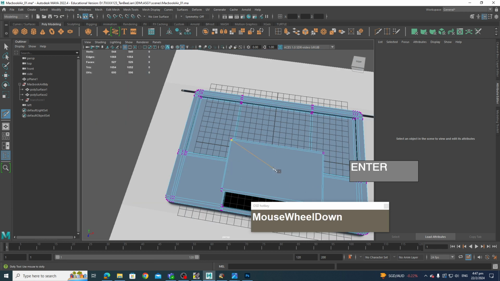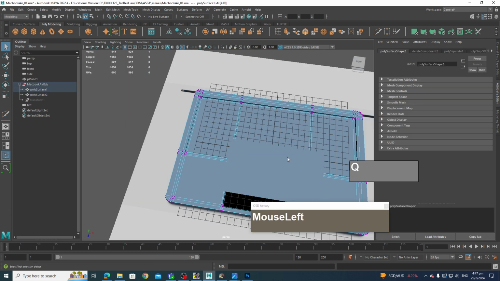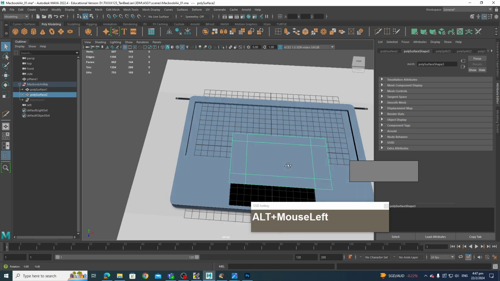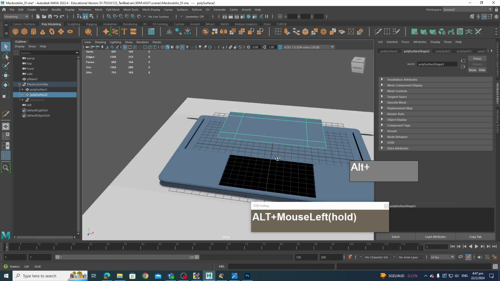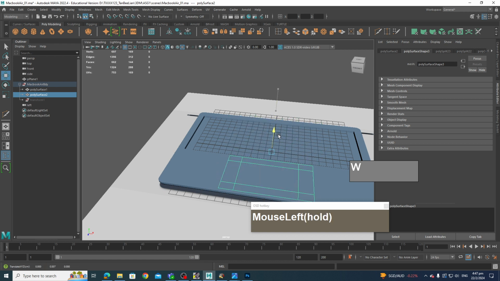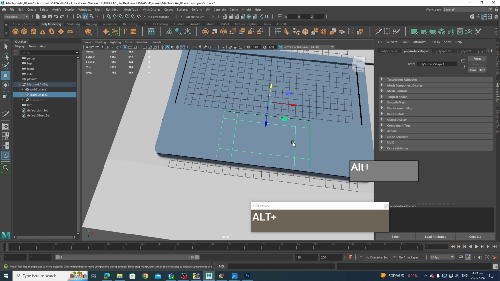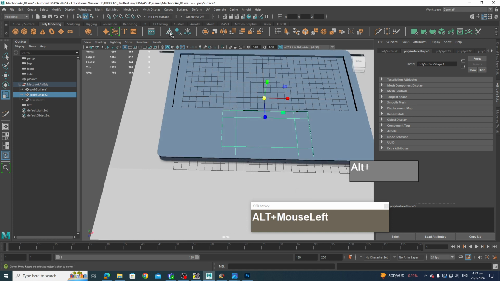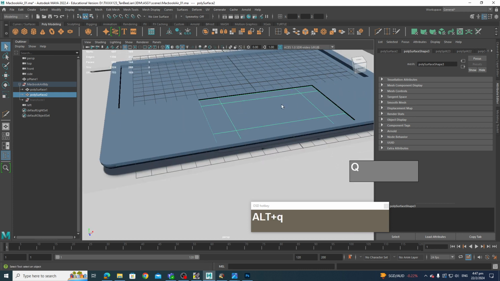Alright, so this particular shape, if I press number 3, it should maintain the square shape. So now I can bring this down. I can scale it ever so slightly so that there's a slight gap. Okay, I'm going to center the pivot for this one. Click on the center pivot symbol here. Scale it very, very slightly. Then I'm going to move this up slightly.